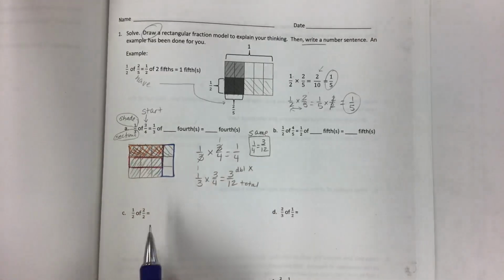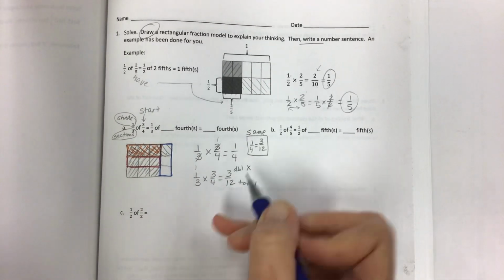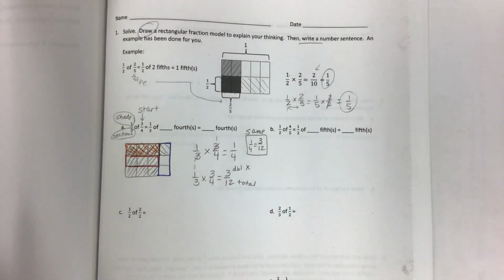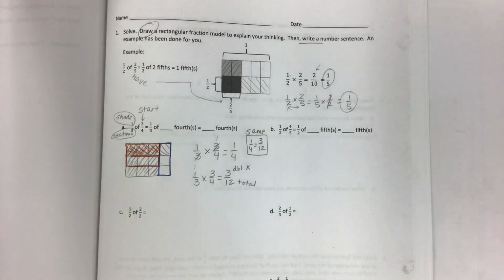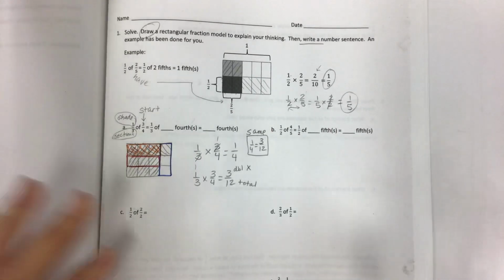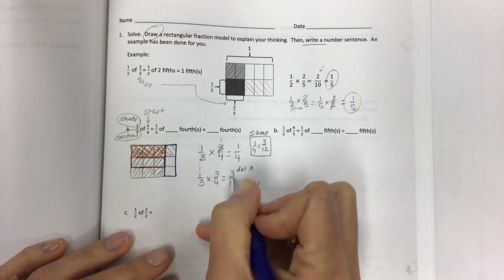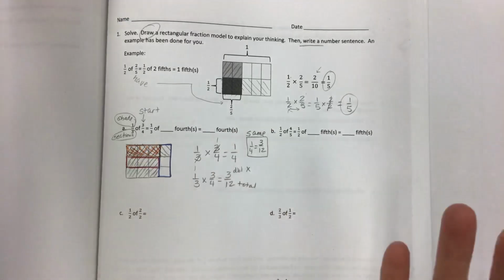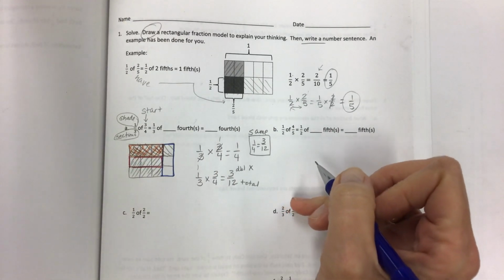Okay, and so you can look at it in a couple different ways, but you're correct if you have this, but you're also correct if you have that. And this is the simpler form. So you just have to talk to a teacher and see what they want. I always like things in simplest form. It's just better. On these days, though, you can definitely have 3/12, and I will say, hooray, you know what you're doing. So that's exciting. Let's move on to the next one.